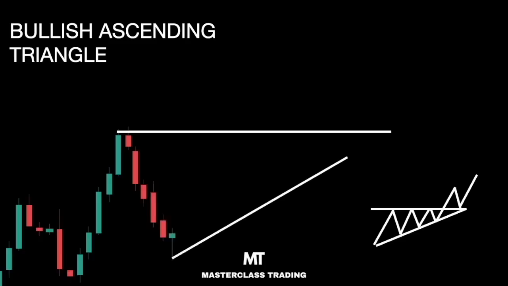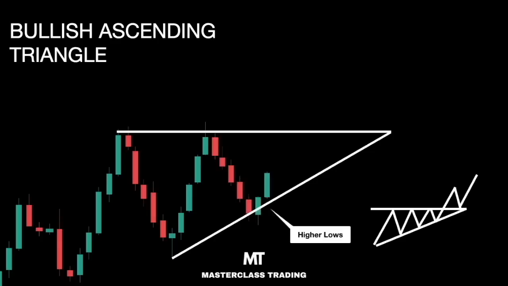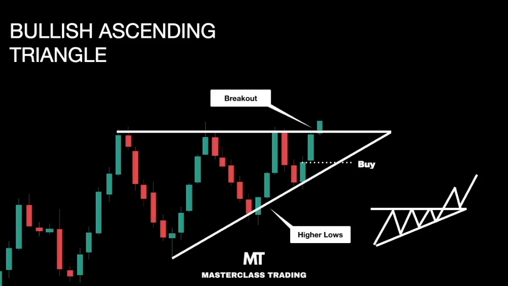By looking at the chart, we can see that price is moving upwards until it reaches its first rejection at the resistance level. Price then heads to the downside, creating a higher low. Once again, price moves to the upside and finds rejection at the same resistance level as before. Price then retraces to the downside and creates another higher low. Price pushes back to the upside, but still can't break the resistance level. Price then moves downwards, creates another higher low, and then pushes to the upside, managing to break the resistance level.